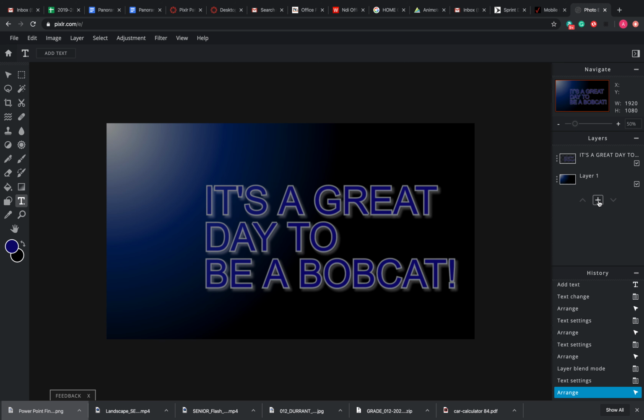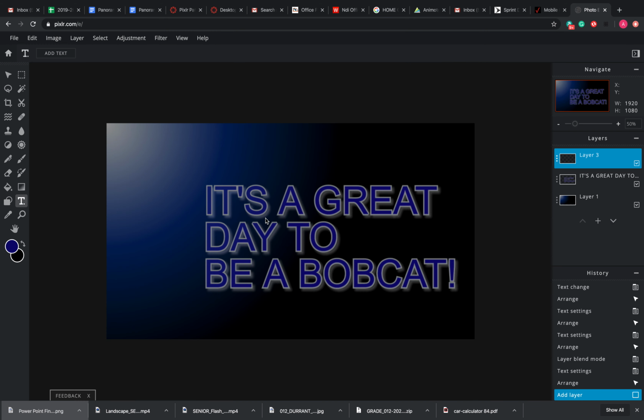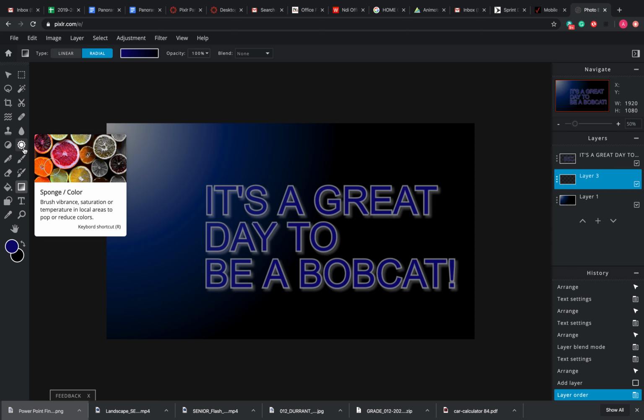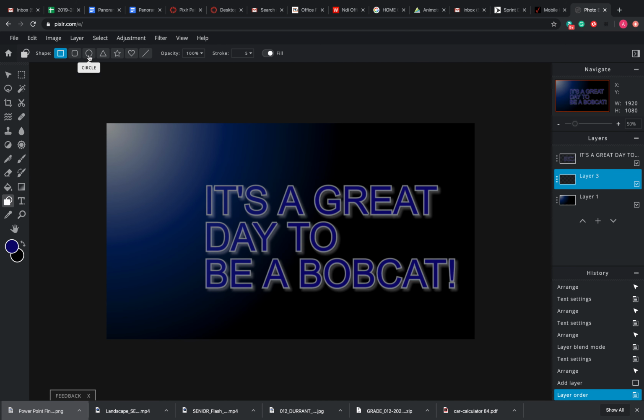Adding layers gives you more control over how to move things. So if I added another layer and I want it to be empty, I want this one to be on top, but maybe I want to add a gradient, another gradient, or I want to add a shape. Let's see, where's my shapes? Maybe I want to add a circle behind here.